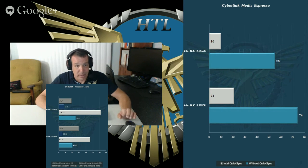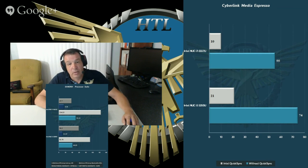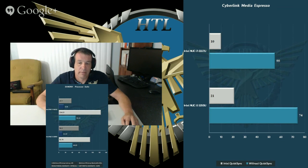But now with QuickSync, you can see where the Core i7 kind of crushes this. It's a lot better. Now, Intel is saying you're going to get about a 20 to 25% increase with the Core i7 and Iris and QuickSync. I say you're probably going to get about 45 to 50% because we got 21 seconds with QuickSync on the Core i5, and it only took 10 seconds to transcode the same one with the Core i7.